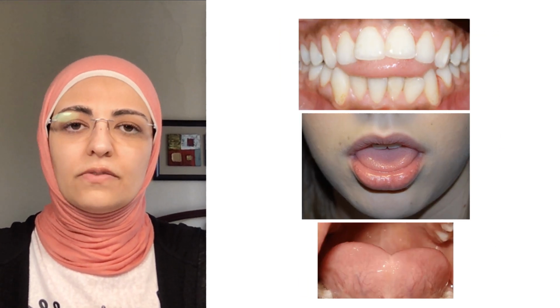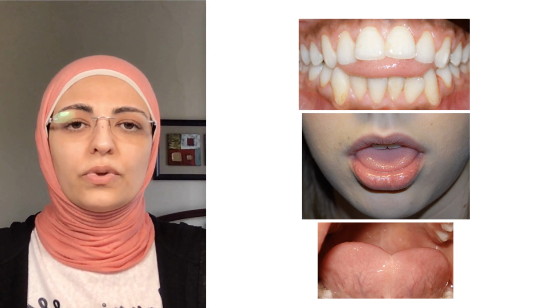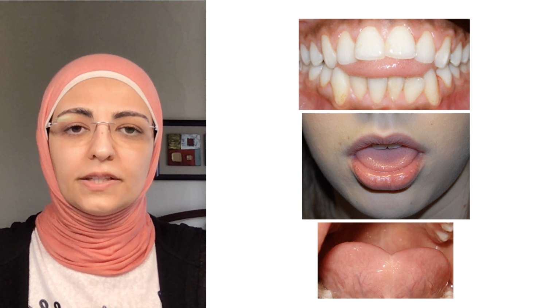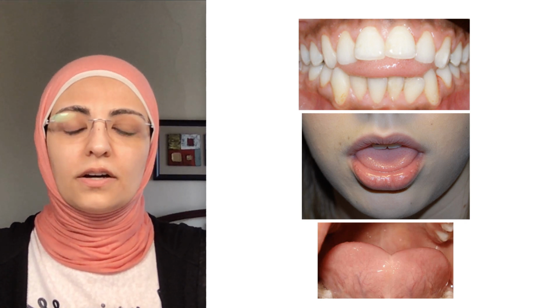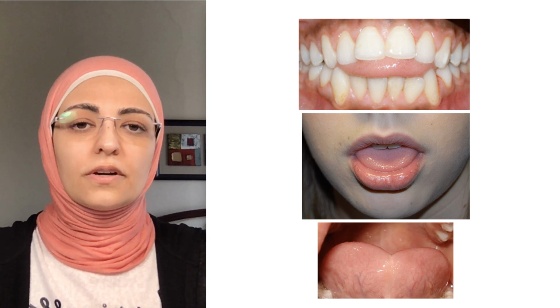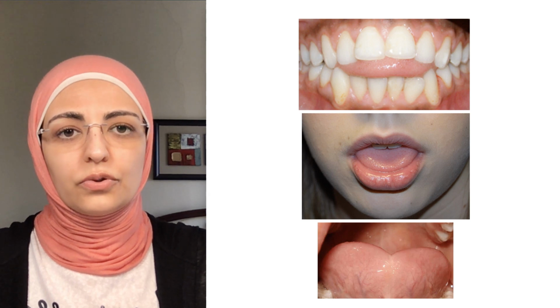And of course, we have to evaluate the tongue. You will not believe how much the tongue is related to TMD. Many people have big tongues, bite on their tongues, or have a tongue tie. The motion of the tongue, the position of the tongue, and the size of the tongue are very important to evaluate to decide if they are contributing to your TMD problem.